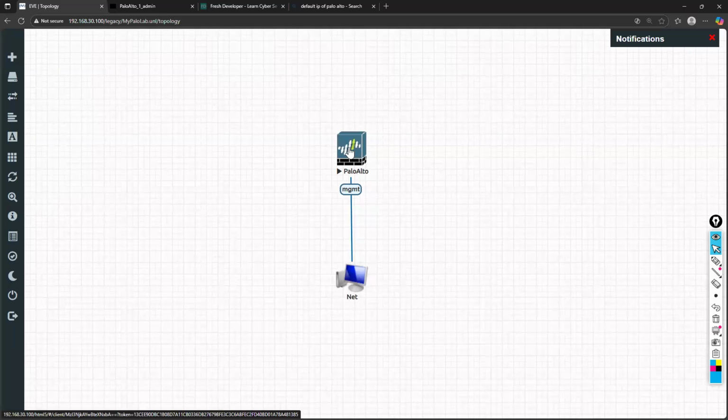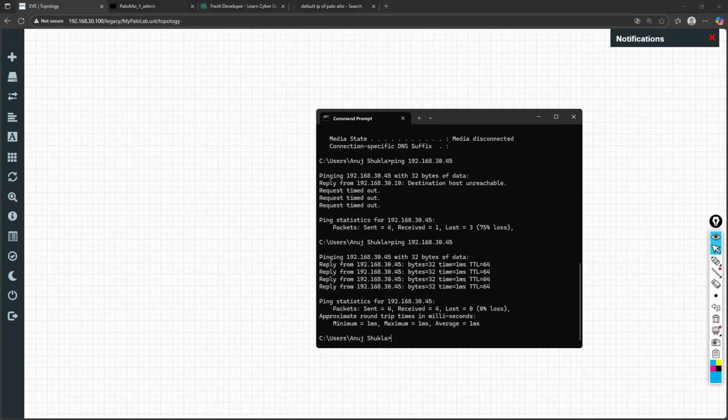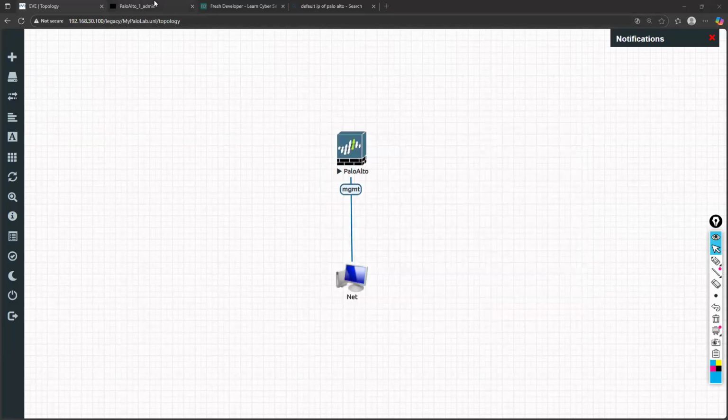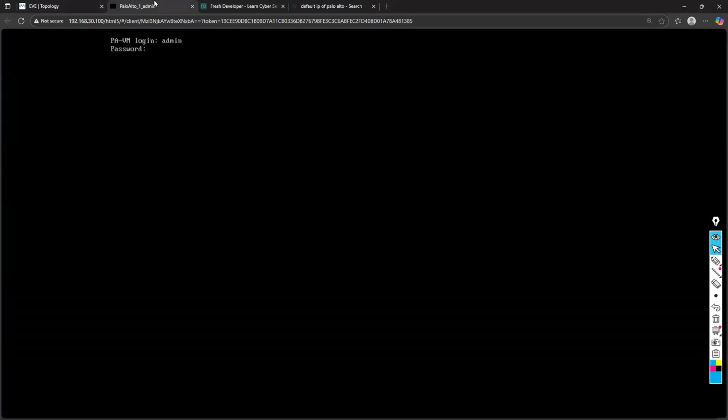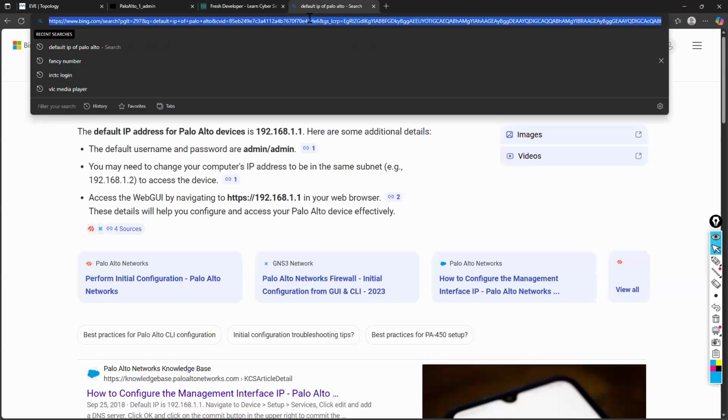So we have a VMware inside the VMware, we have EVNG. Over the EVNG, we have the Palo Alto image, but we have that reachability now. Ultimately, once you ping it, you should be happy. If you're not able to ping it, you cannot open it. So if I log in now, that is fine. Now, if I am able to ping it, I'm sure I can open the GUI of the firewall as well.